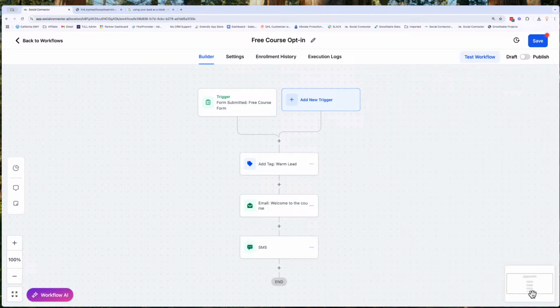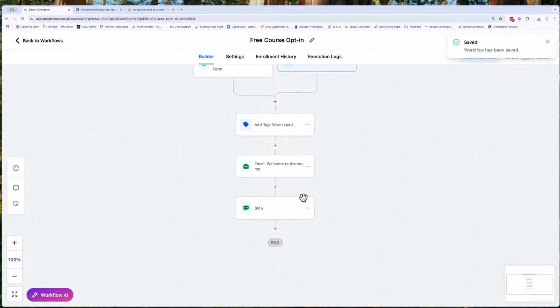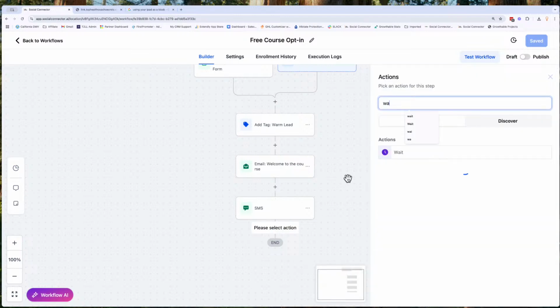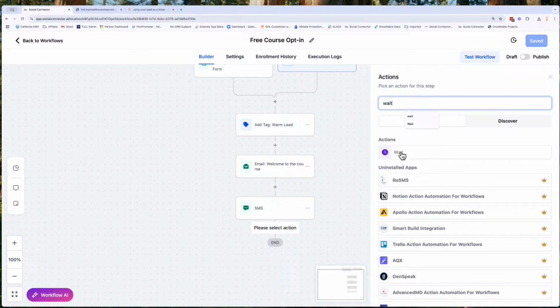Now, are you starting to see, as we go through these various trainings that we've created, that there's a pattern? This is why I say to you, once you start to learn the basics, you can do these with lots of triggers. When it comes to communication-based workflows, it's going to be similar: a trigger, a tag, and then a communication. You could put a wait step, which we've already taught you how to do. You could say, let's wait for 1 hour, send another message, wait for 1 day. You could do all those things, right?